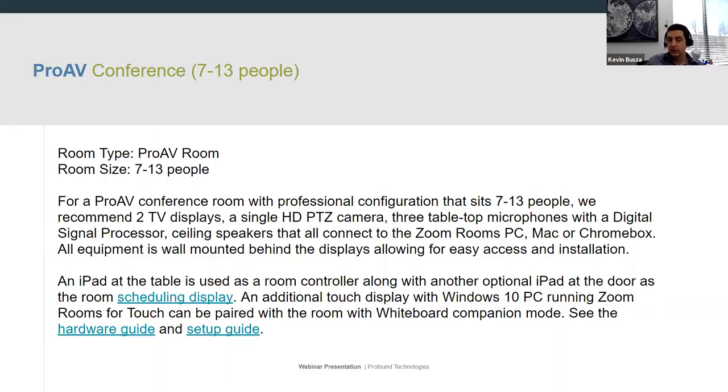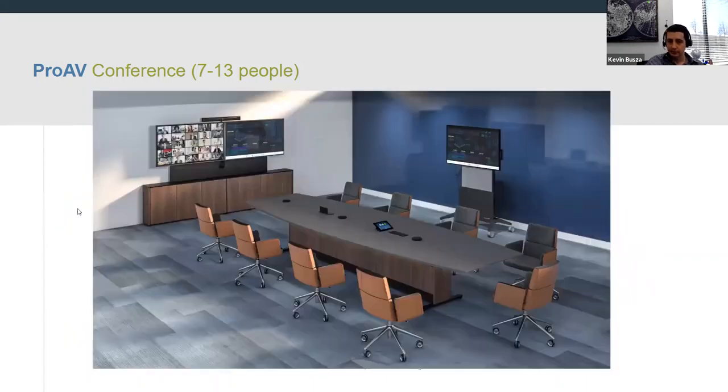And then another component, which we'll see when we get to the next slide, is the whiteboarding. So if you take a touch-capable display supported with a Windows 10 PC running Zoom, you can enable that for whiteboarding, and then just allow that to be sensed by your room, and there you go. You are, in other words, able to share your whiteboarding session right into Zoom. So let's look at this together.